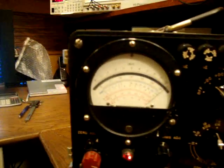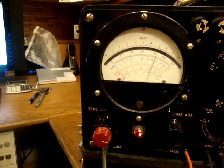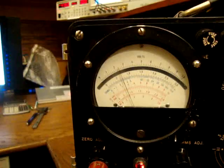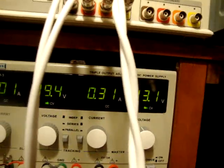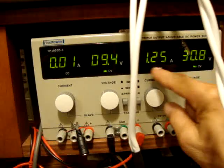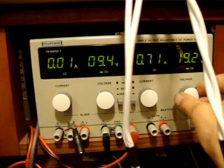And then I'm decreasing the voltage. So by decreasing the voltage, it's normal that the output voltage is decreasing as well. But then what we have in here is a trench. Look at this. 13.1 volt, and I'm going down to 10. And now what you're gonna see is that there is 0.31 of amp. It's no longer 1.24 amp. And 30 volts. Okay, we're going down.